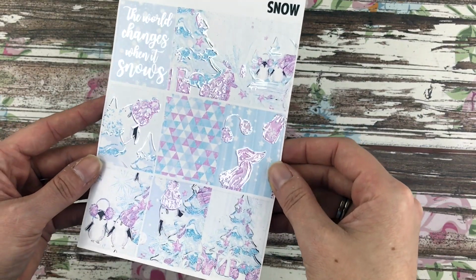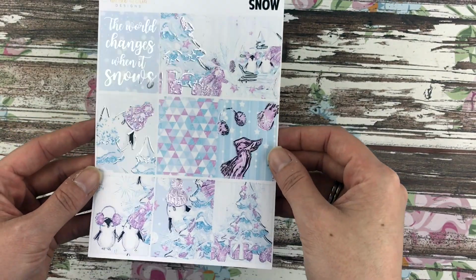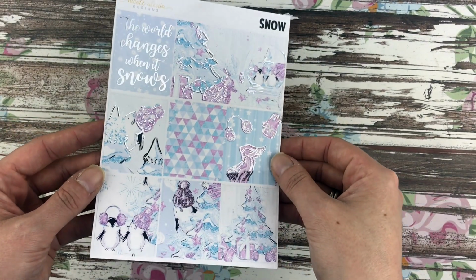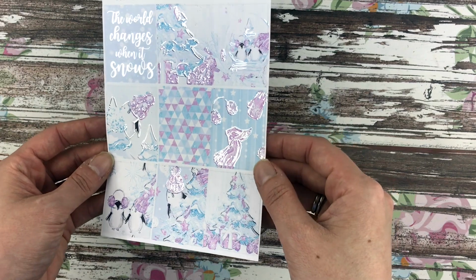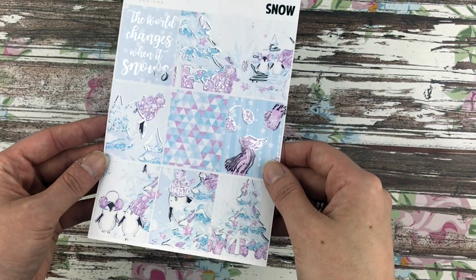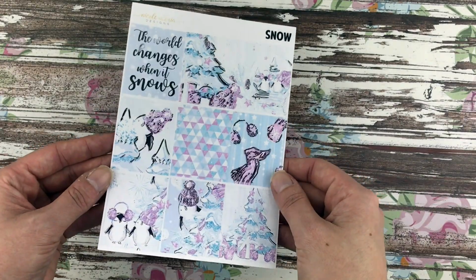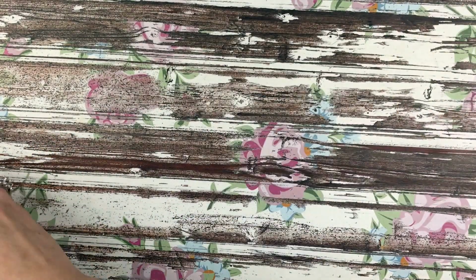So I just want to do this a minute so you guys can see. Even taking photographs for the shop for these is really difficult for me to get it to hit every part that's foiled. So I do like to at least try to get the videos up on here or on Instagram so you guys can really see that. So that was the first sheet.